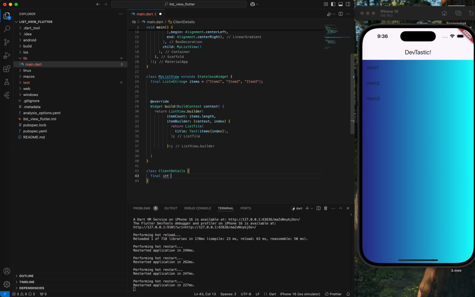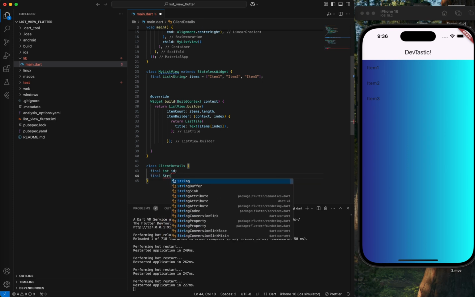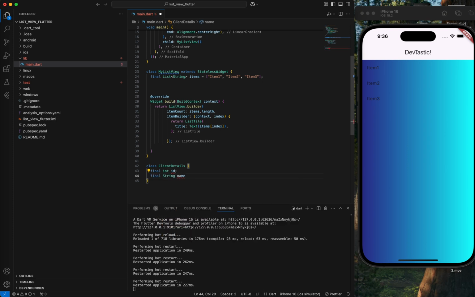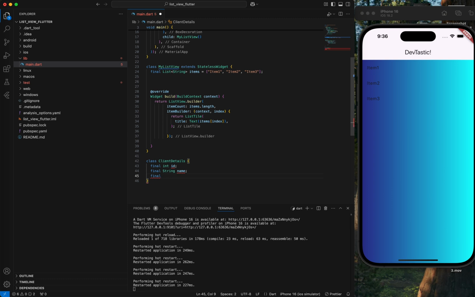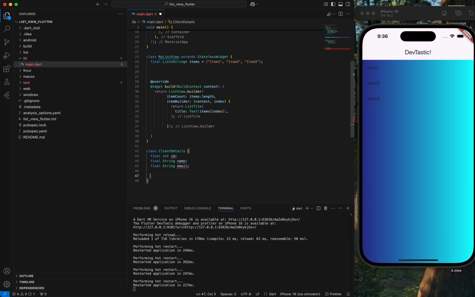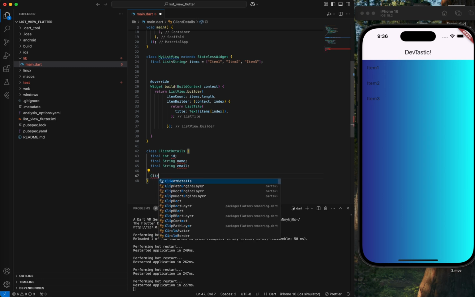Int id, string name. So we need to create a constructor for this. Let's do it.